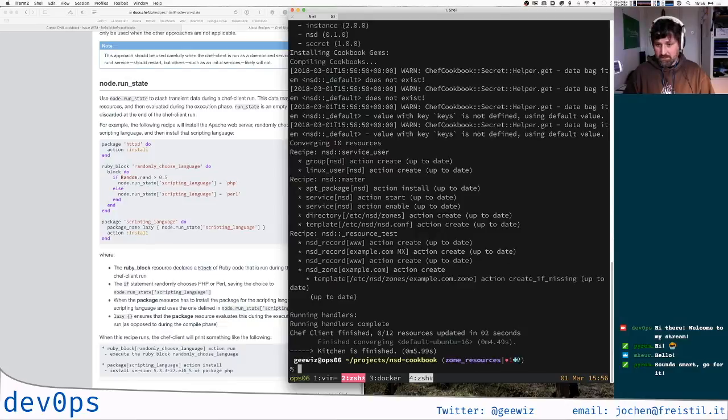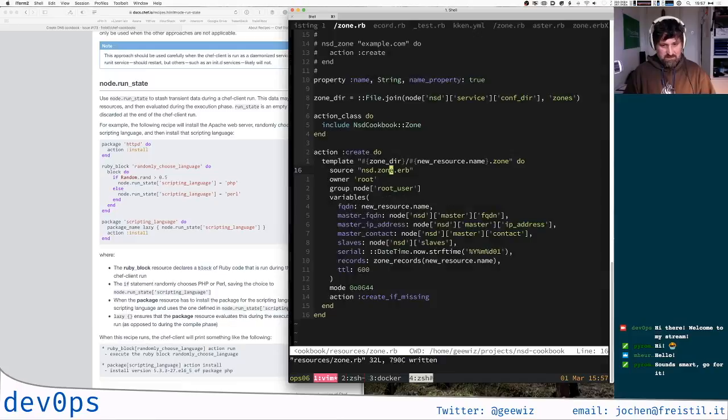Okie dokie. That's interesting. He used create missing, and since it's not missing, it doesn't get updated. I shouldn't just copy things. I think it should be create.